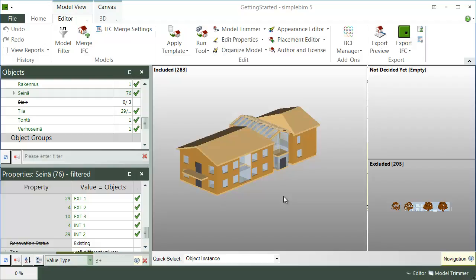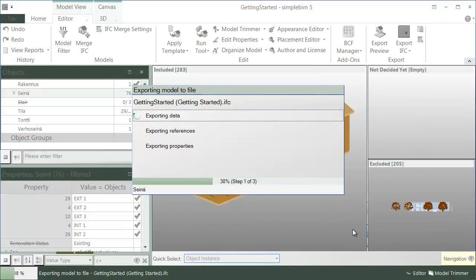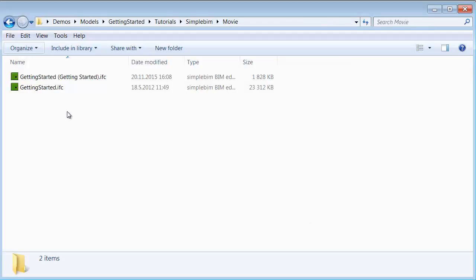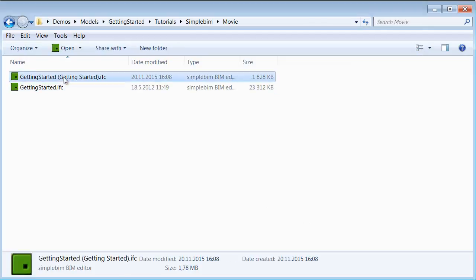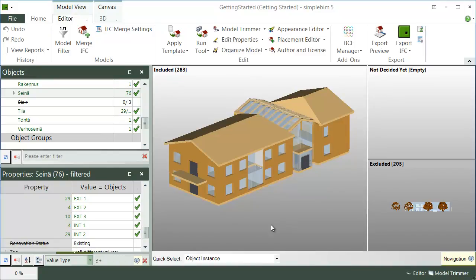every time. When you're ready, click on the happy green button, choose the file location and export the final, edited, well-defined, reliable, and valuable BIM exchange model back to IFC. Let's take a look at the file size. It's now 90% smaller than the original one, and we haven't lost anything. Instead, we have made the data more reliable. We have targeted the data to a specific task, energy analysis, and thus greatly increased its value. Super. And you can do the same trick for any targeted task, manually or by using the templates.